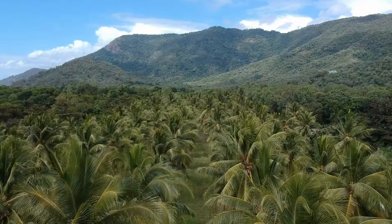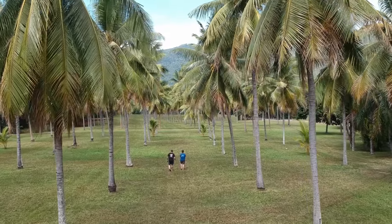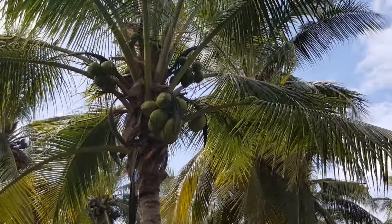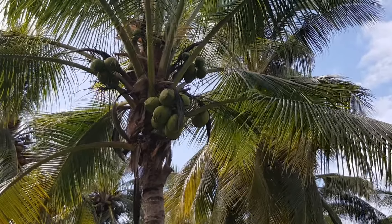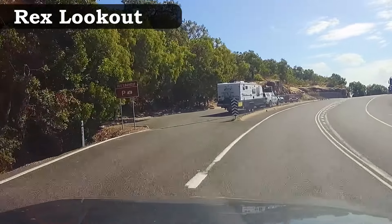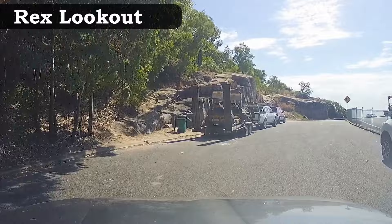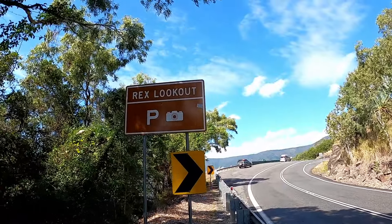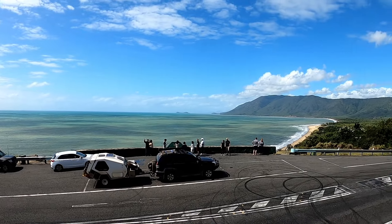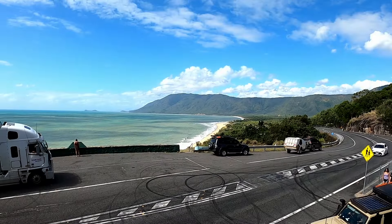If you have your own car or can hire one for the day, you might want to take a drive further north. The Great Barrier Reef Drive runs between Cairns and Cape Tribulation — this is proof that the rainforest is meeting the reef, and the only place in Australia where you witness the coastline hugging two different World Heritage areas. It's a beautiful coastline drive, so check out some of the other beaches, go for lunch, and see some of the smaller towns.